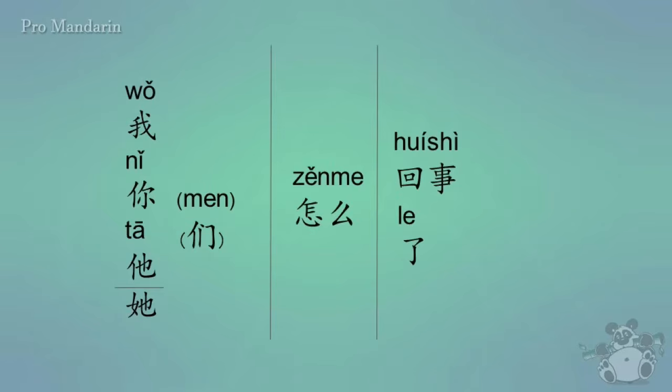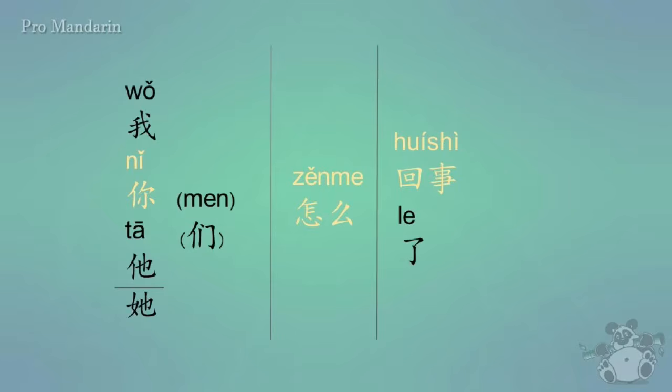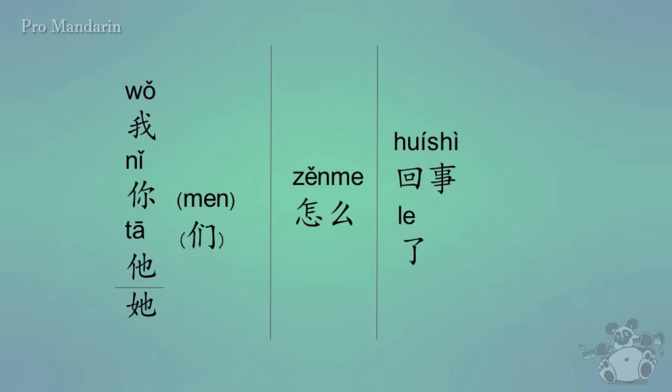So if you wanted to say, what happened to you, or what's going on with you, and you're asking in a concerned voice, the way you'd ask that is, 你怎么回事? Now, again, you could say it in other ways, and that would mean, like, what's wrong with you, or something like that. And then again, you can also say, 你怎么了? Which would also mean, what's wrong with you? Or what's going on? So realize that some of these things can be used somewhat interchangeably as well.